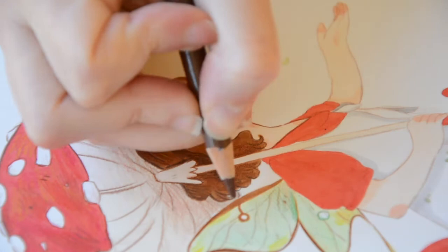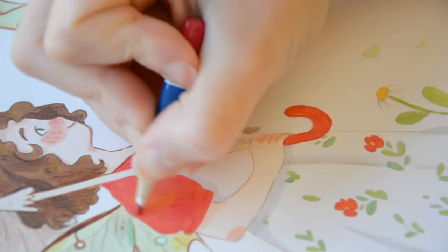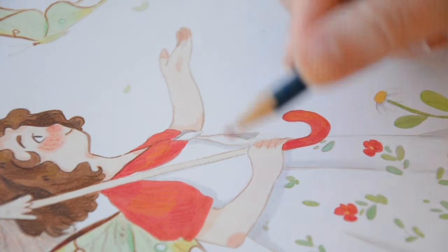For the red areas, I like to make yellow highlights and then paint with two different reds. One of them is a bit more purple-ish, just to make the tones more interesting. And then I add the shadows with different browns as well.